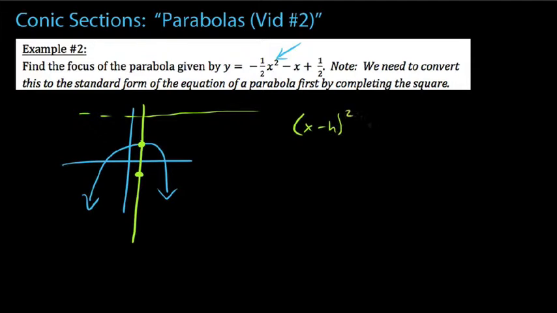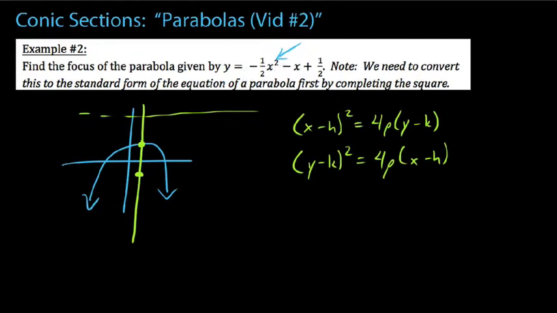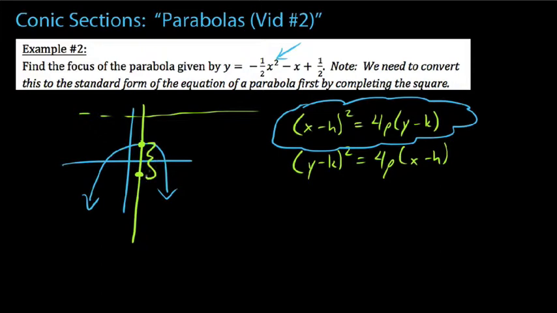So we say either the equation is x minus h quantity squared equals 4p times y minus k, if it is oriented like you see on the left here, or if it opens sideways, we say y minus k, the y term is being squared, and we still have a 4p over here, but taken times x minus h. So basically what I'm saying here is this. We've already got this kind of in y equals form. If we could put it into this form right here, then we would know h and we would know k, which would tell us where the vertex is. And then we'd know the directed distance from the vertex to the focus. We would know this distance here, p, from the vertex to the focus.